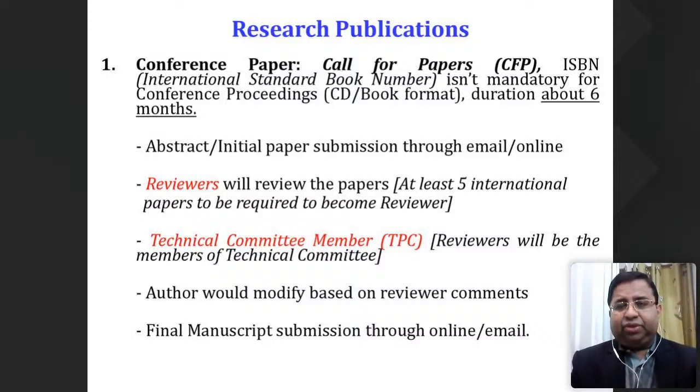So what I said, any conference will be led by the conference chair. It will be the conference general chair or program chair, different names, or maybe both will be there. Under them there will be the conference secretariat. It is a very strong body, and they are responsible. This committee will create the technical committee members. The technical committee will consist of reviewers and session chairs, and based on specialization, reviewers will be assigned to review the paper.